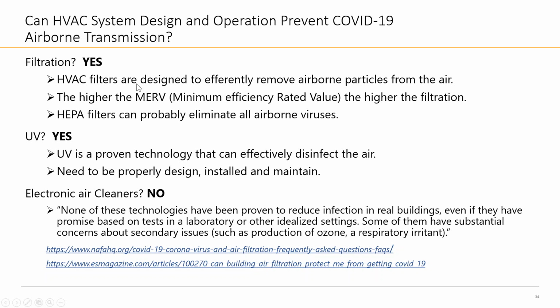And this applies as well to COVID-19 or SARS-CoV-2. Second one is UV. If you go to the ASHRAE website about the guidance, ASHRAE is a big supporter of UV. They specifically talked about UVC or UVGI, and the differentiator of those is the wavelength. We're talking about a specific wavelength. UV is a proven technology, peer-reviewed to disinfect the air. It's similar to filters, similar to everything actually, it needs to be properly designed, installed, and maintained, right? And there are many different applications.